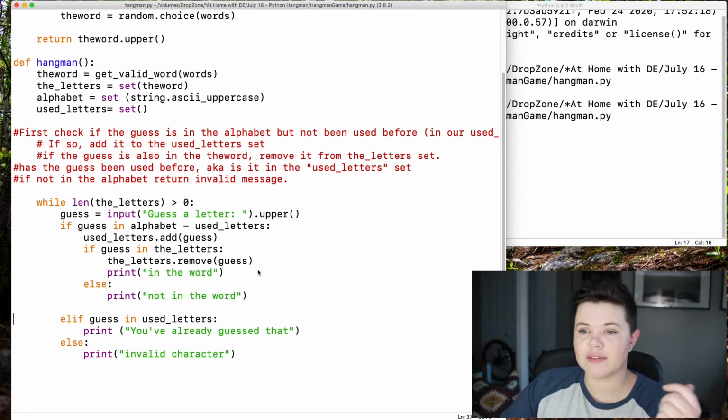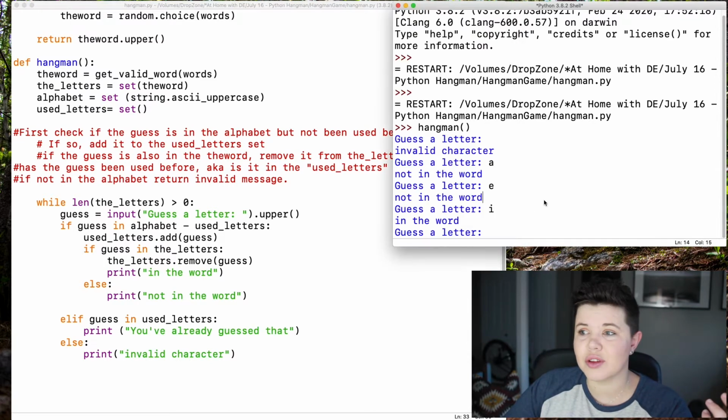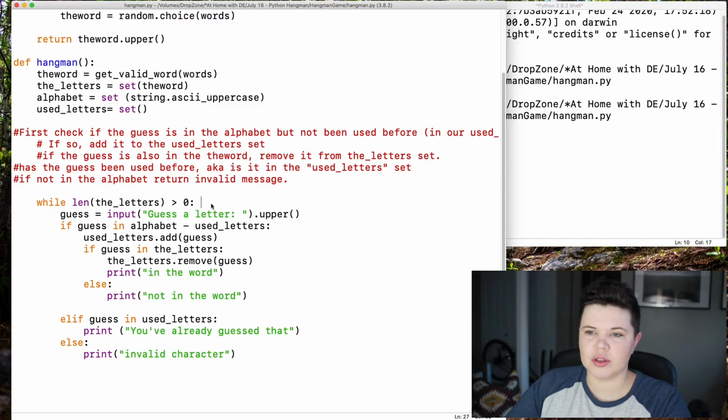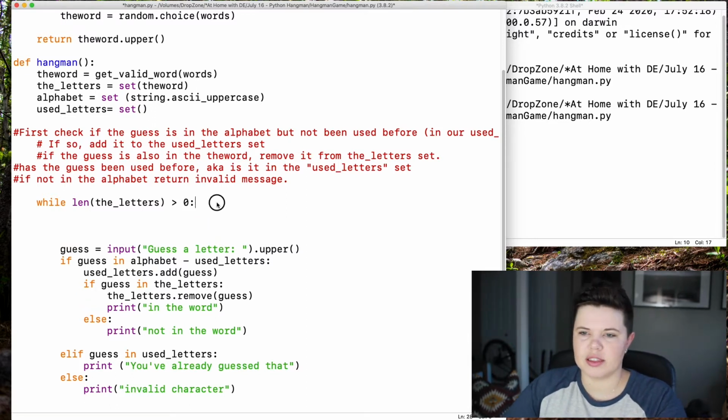So the first thing that we have to do is we have to essentially tell the user what words and what letters they've used so that they don't have to just keep guessing within looking back at what they've pressed, okay? So the way that we're gonna do that is it still needs to be within this while loop. So we're just gonna go up to the top here, just after this colon. We're gonna jump down to our new piece here. Let's give it a little bit of space. We wanna make sure that we are still indented in there. Then all we're gonna do is use a print statement. So we're gonna go print.